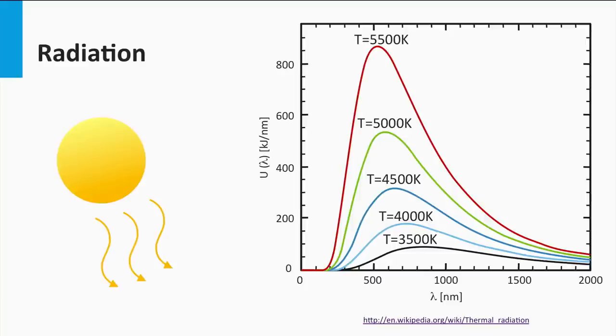An important definition here is the one for black body. As discussed in week 1, a black body is a perfect absorber of radiation, no matter what wavelengths or direction describe the radiation incident on a black body. A black body is also a perfect emitter of thermal radiation. In fact, if a body is a perfect emitter, it must also be a perfect absorber.